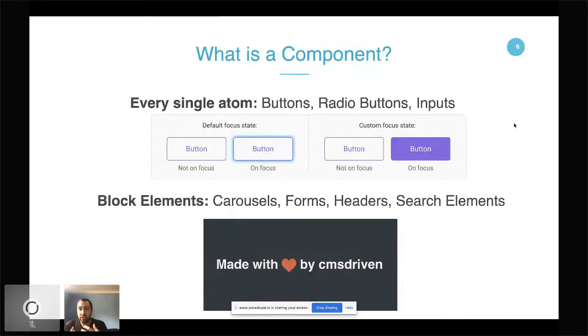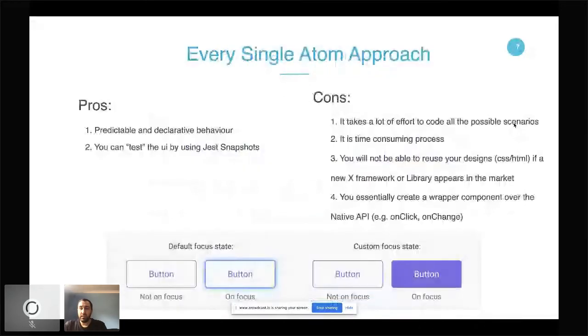If you decide to break down your components into the smallest items possible, the buttons that we talked about before, you will realize very quickly that there are some pros and cons. The good thing about it is that your component behaves predictably, and you can test the UI using Jest snapshots, for example. This way, you can be assured that you cannot break anything in your app, or at least as much as possible assured.